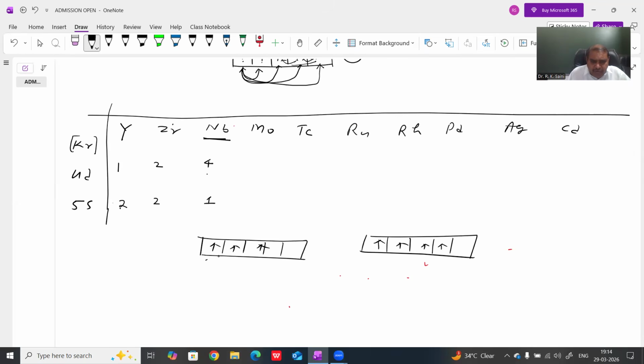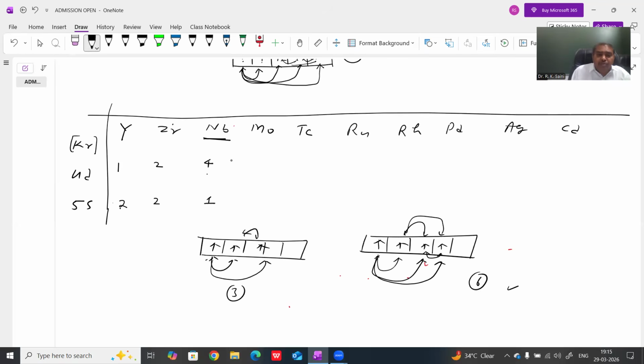If only 3 electrons are present in d, then there is one exchange pair, one exchange pair and one, therefore a total of 3 exchange pairs. But in the case of 4 electrons in d, there are a total of 6 exchange pairs. And we know that when electrons exchange their position, the released energy is known as exchange energy, and the species which have higher exchange energy get higher stability.